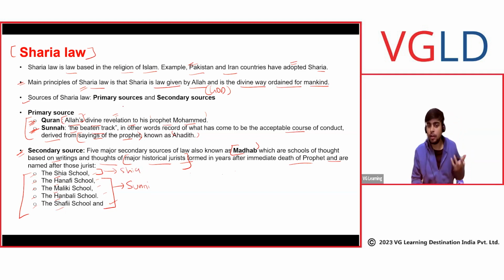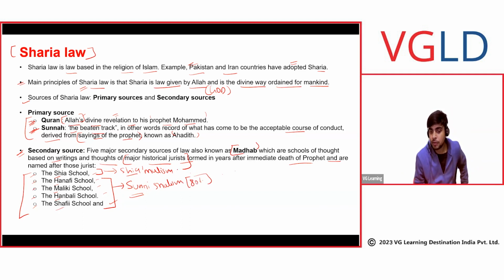I'm not sure how many of you know this. Based on these two categories of sets of practices, there are two categories of the Muslim community: Shia Muslims and Sunni Muslims. What I understand, and I may be incorrect, is that Sunni is somewhat 70 to 80% of the Muslims, and Shia is somewhat 10 to 20%. This practice is mostly followed in Iraq, or Iran, I'm not completely sure. And this is basically the rest of the world.